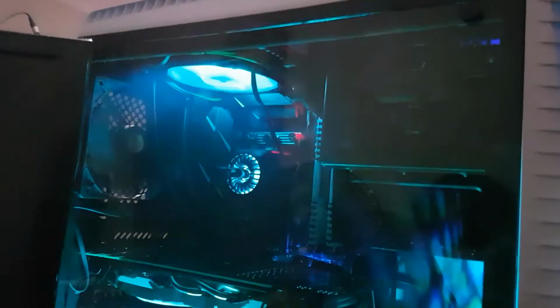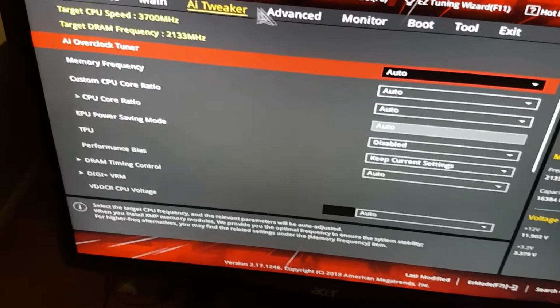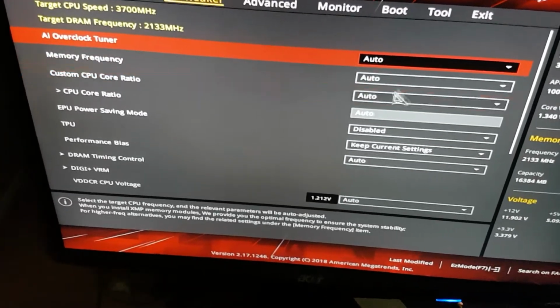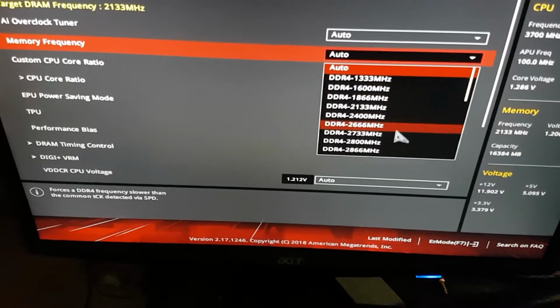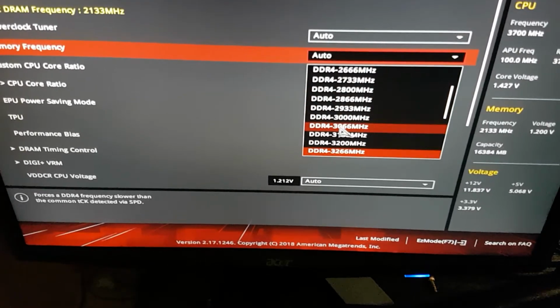Oh, look at that! Oh shit! This is the wankiest thing. I love it, dude. And look at the front. Oh, that looks good. That looks fucking top. Republic of Gamers! Give me your secrets. Memory frequency. This RAM is rated up to 3000.